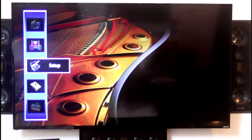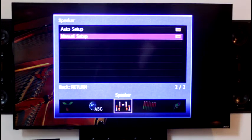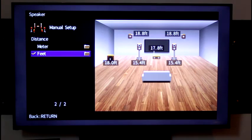The lip sync's now fixed, and now, since I've gone this far and everything's in manual, I wanted to check the other options. So we're in setup again, and now we're going to go back to our speakers, back to manual. And remember, I set them all to small. Now we're going to go in and check the distances. These can all be changed, whether feet or meters. You can move them around however you like. I had off-the-wall numbers from the automatic setup. Maybe it's because of the open wall on the right and the windows on the left and the high ceiling. I don't know. But I actually got out a tape measure, checked my distances, and then entered them. That seemed to balance the sound from the system quite nicely. So you can do that.